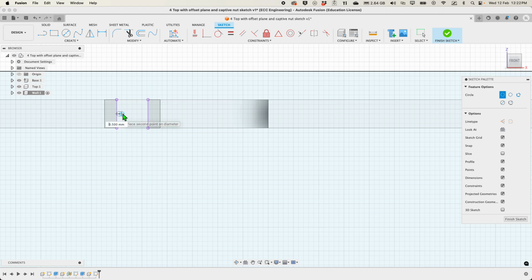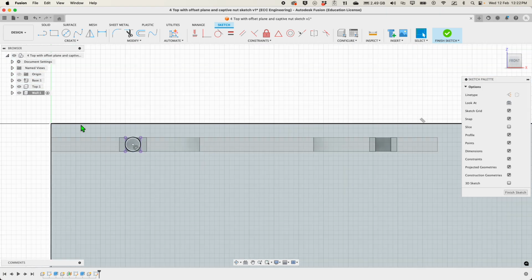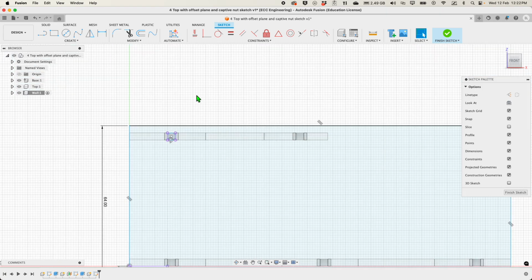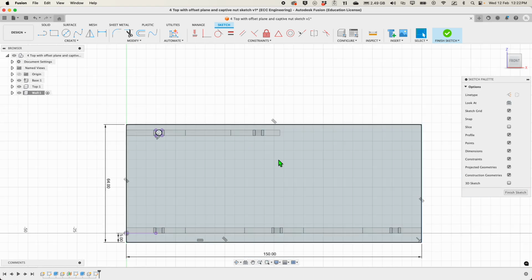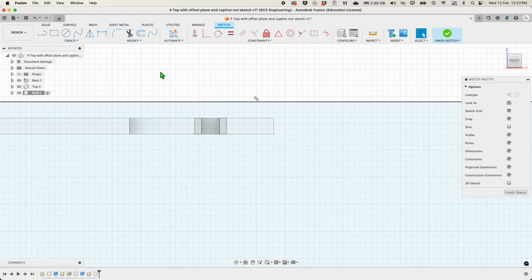Find the center and find the center again, and there you go. Click, right? So that's drawn a circle right there. That's what you want. And we're going to repeat the process for the other 5, or 4 more left rather. There are 5 in total, 4 more.